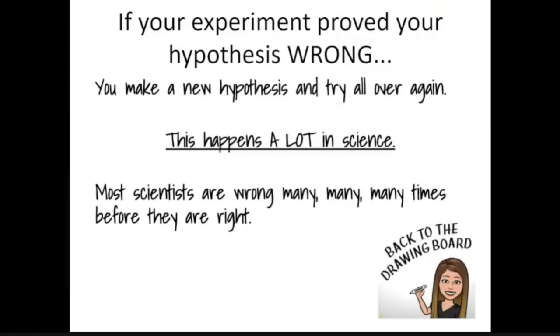So if your experiment proved that your hypothesis was wrong, it is not necessarily a bad thing. That is why I said I will never mark your hypothesis wrong unless you leave it blank. So if it's wrong, all you do is make a new one. You make a new hypothesis and you try all over again. This happens a lot in science. Most scientists are wrong many, many times before they are right.